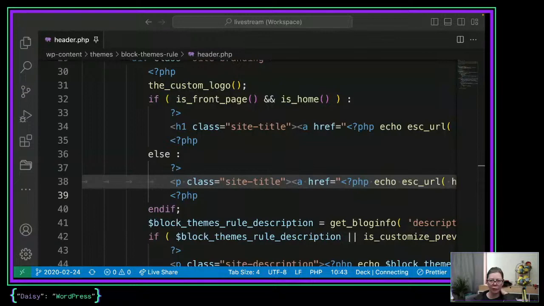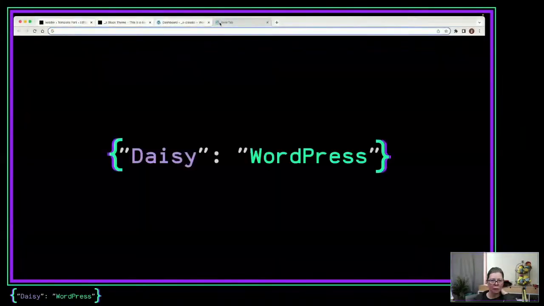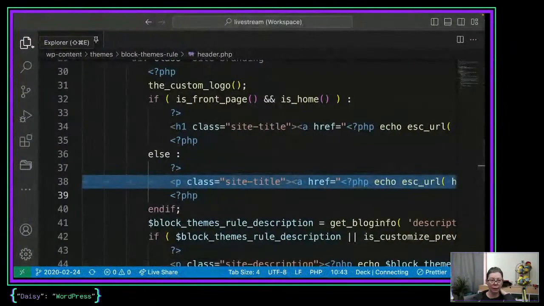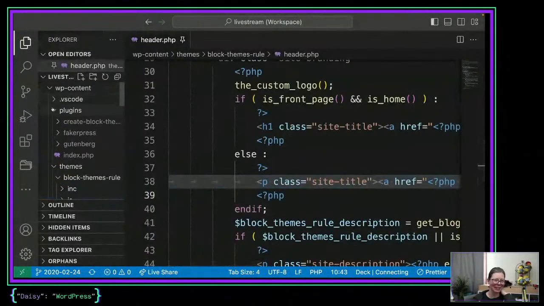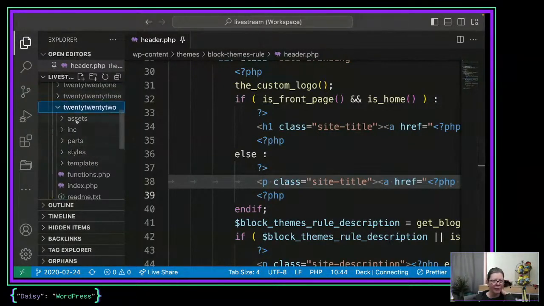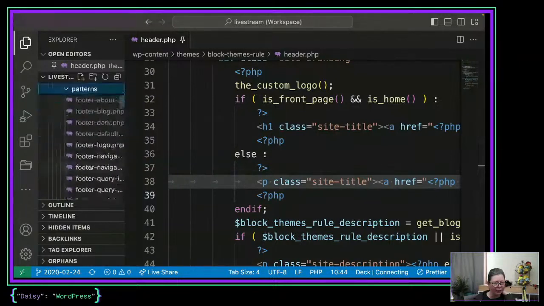Let's see what we can do here. First of all, parts. Template parts and patterns. There's so many words everywhere. All right. So if I go into 2022, there's a good example of this technique in the 2022 theme. So this is where I go whenever I'm thinking about what else I could use this for. So if I go into wherever they put the patterns, here they are.